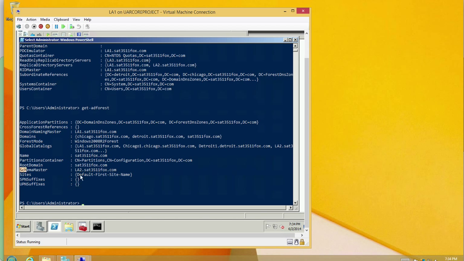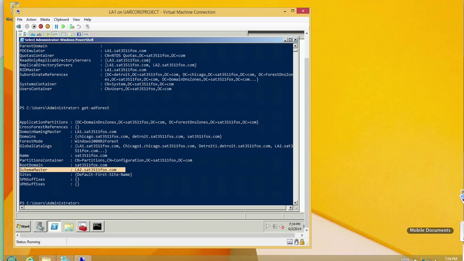Okay, here we go. Schema master, LA2. It originally was LA1, and now it's LA2. Okay, so that was completed.